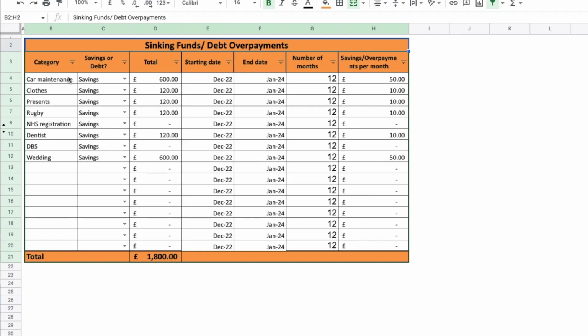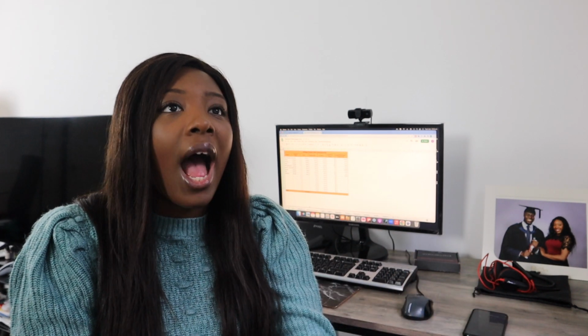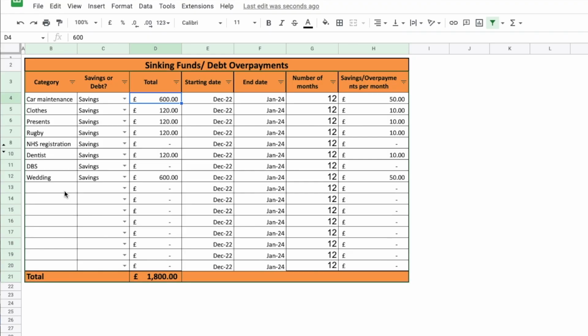Because of that, we will set money aside each month to save for that particular expense, so that by the time we have to pay for it, it doesn't have to come out of our monthly income that particular month. We would already have money set aside, like a pot ready to use for that expense. Because I've been budgeting for a few years, I tend to already know what our sinking funds are likely to be anyway, and so I will usually set up our sinking funds maybe once or twice a year.